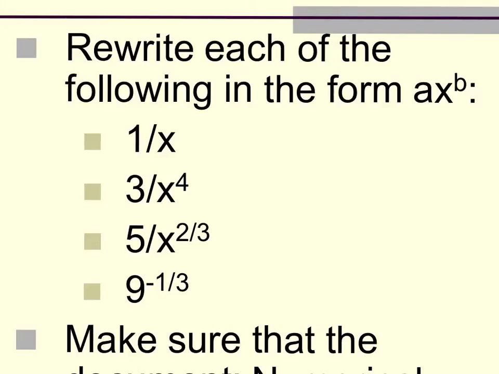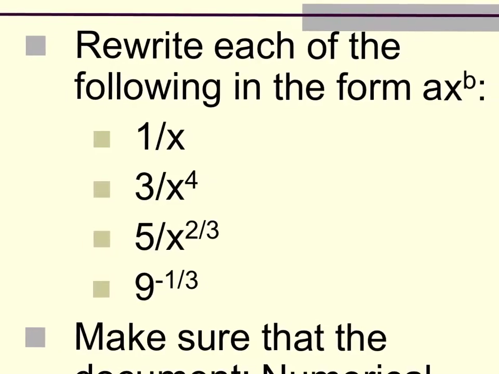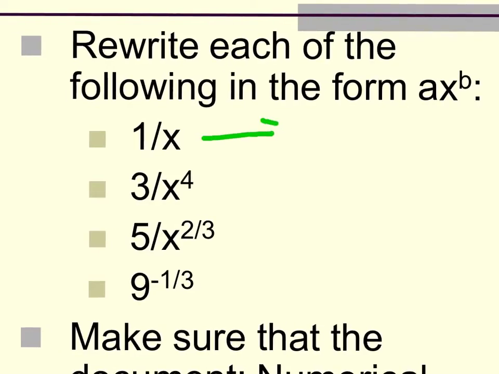Okay, let's see if we can review a little bit from pre-calculus and how to rewrite. If you notice, all these are fractions, and we rewrite them using negative exponents. Well, this is the same as 1 divided by x, a fraction we're more used to as 1 over x, which is equivalent to x to the negative 1. The negative exponent means a division problem. So in this case, we're taking a division problem and writing it with a negative exponent.